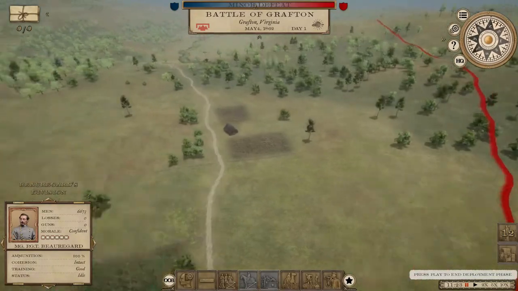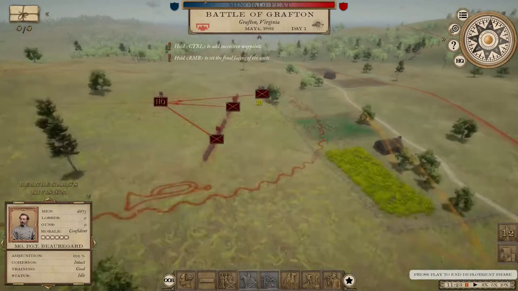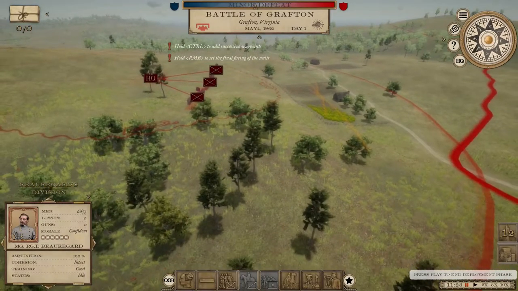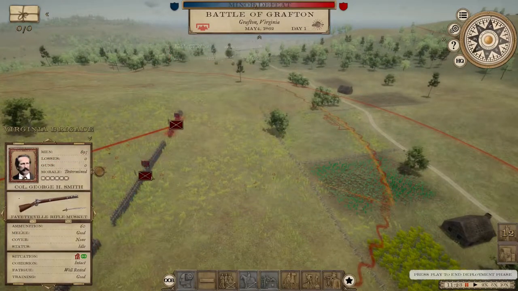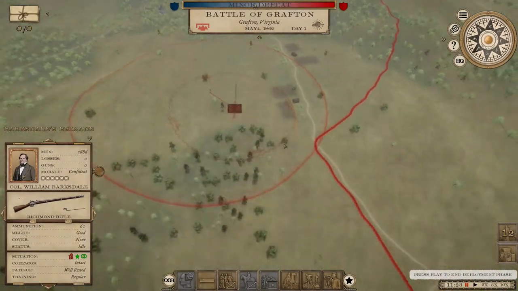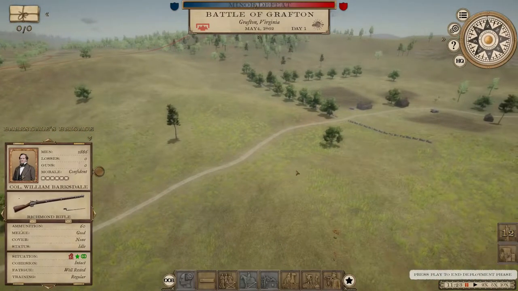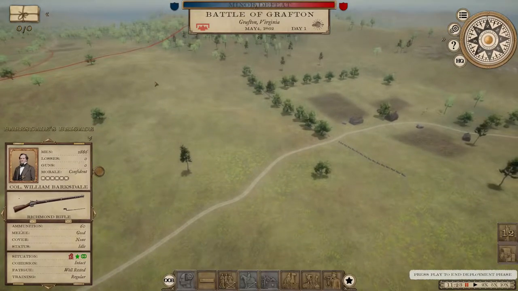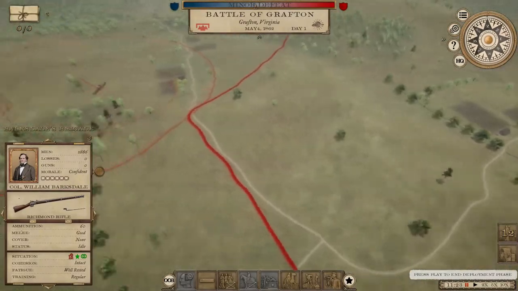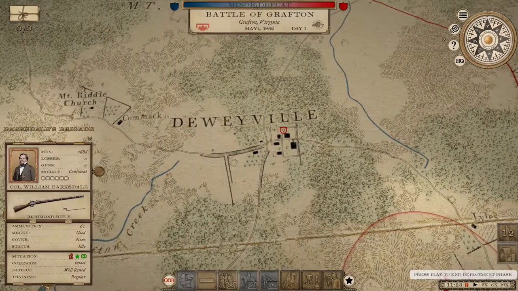We already have a natural defensive position here. We got this nice ridge line along the road. So we'll put these guys here. These guys are not getting any training while in camp, which is really starting to annoy the hell out of me. I'd actually be better to probably move forward to there and put the guns up here. No, I think I'll leave them back here. This way they kind of mutually support each other.